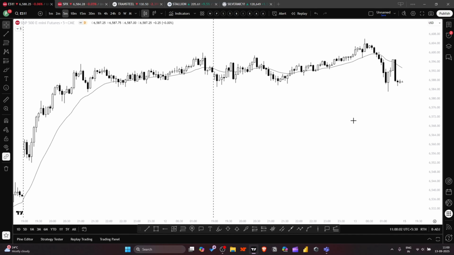Two states in the market: one is trend and one is trading range. Now within the trend, there is a breakout phase and there is a channel phase. What is a breakout phase? Suppose the price is stuck between 110 and 120. We are calling it a trading range, right? Price is trading in a range, so trading range.